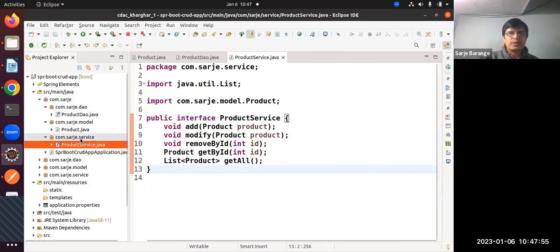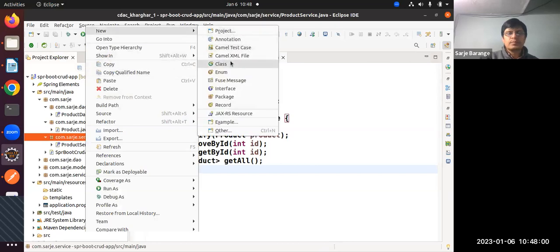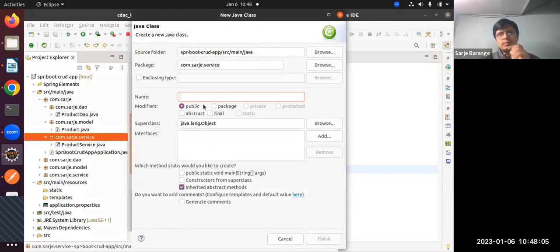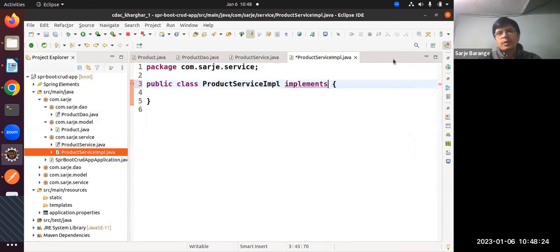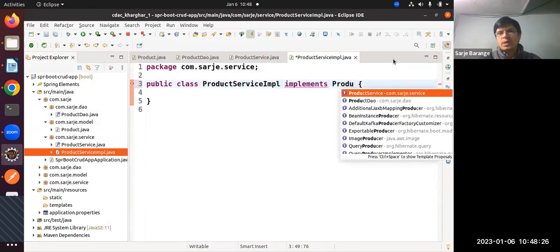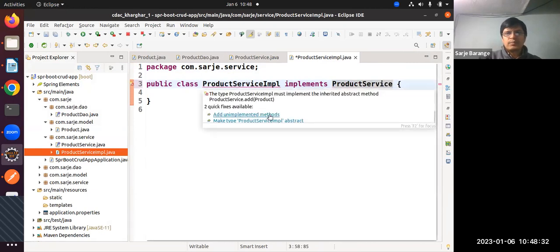So next is list of products. Now make its implementing class, ProductServiceImpl, which implements ProductService, override all the methods.